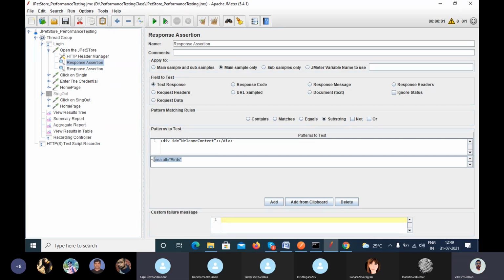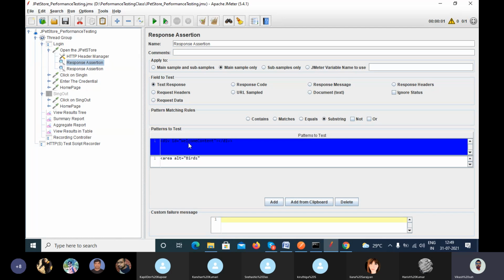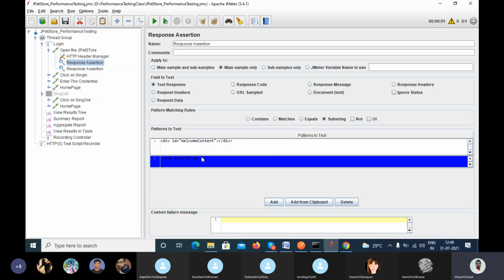You are verifying whether the word is displayed in the response or whether the welcome content is displayed. It's my duty to explain all the fields, so that's why I explained the test response. If you think you have to also add the test response, then you can add it like that.